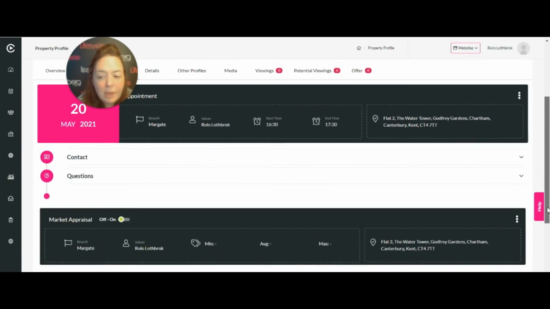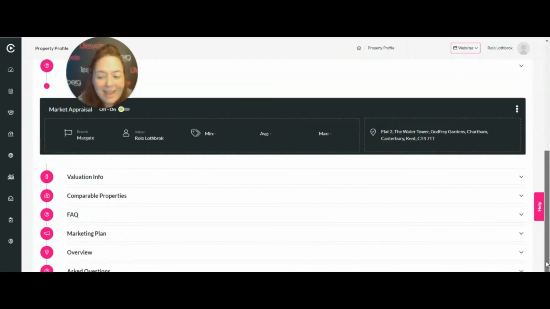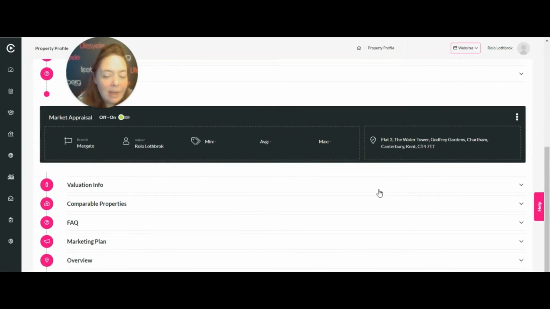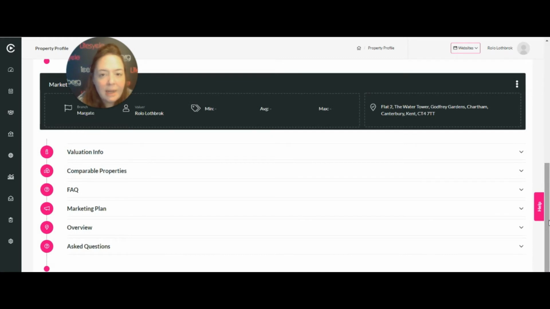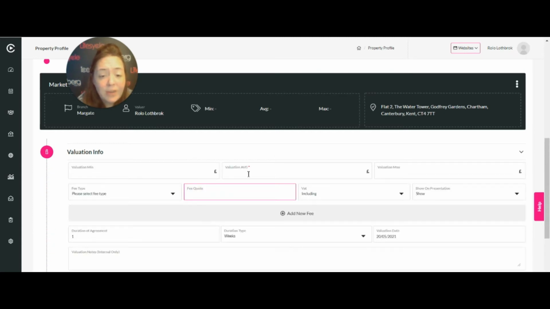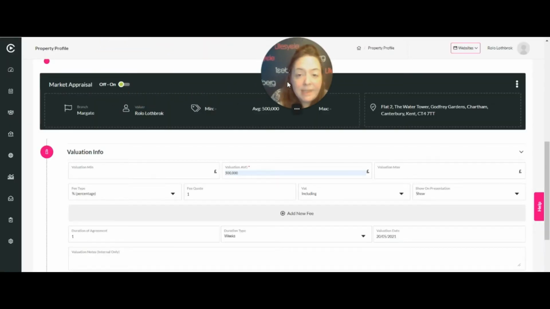And beneath that is your market appraisal presentation. It's time to build that presentation now. Now, all of this information in here can be edited on a case-by-case basis. Most comes over as a default by your company owner. The only required information that you need to add is under valuation info. You must have a price, you must have a fee type, and you must have a fee quote. You can then click on save, and now you want to build the presentation or build the market appraisal website that they will visit when they click on the link. So click on.